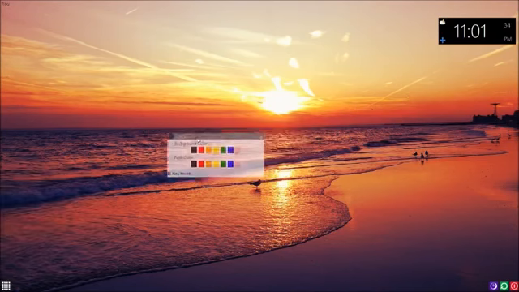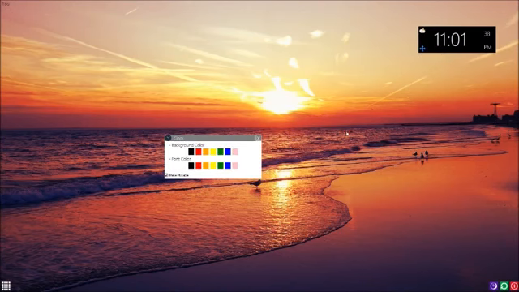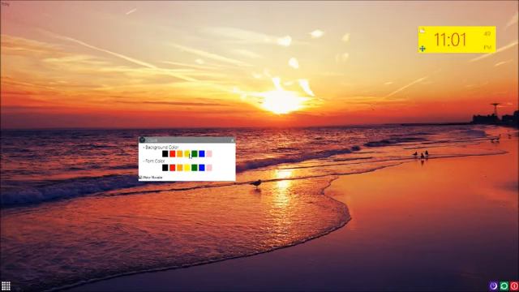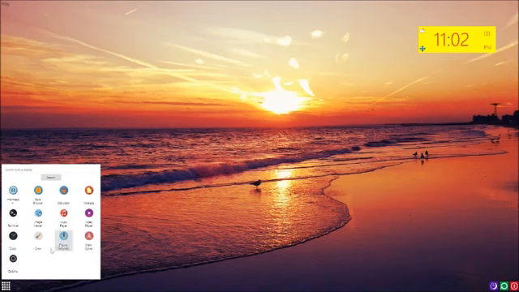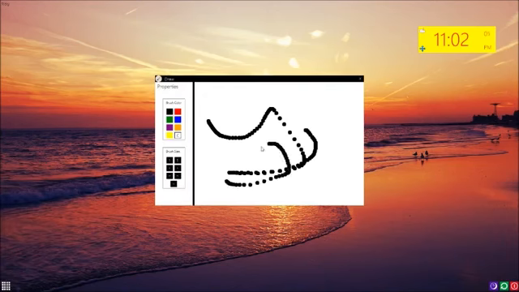Clock. Now this is no actual clock function because you've already got the clock widget on top here, but what this does is actually just a settings function for the clock, so you can make it movable, which hides the little dragon object here. Change the colour. And you can disable it and hide it. But yep, that's the clock settings. It should be clock settings, it just says clock, which is quite confusing. And there's a little draw application here as well.